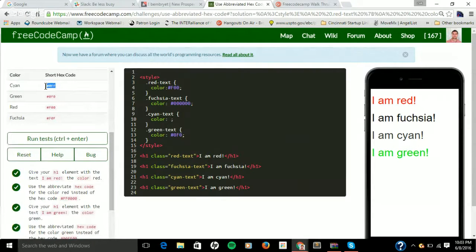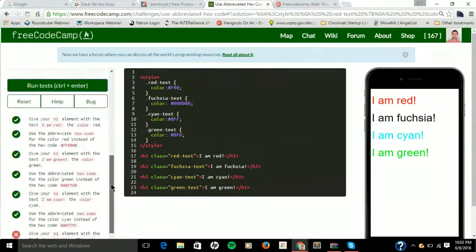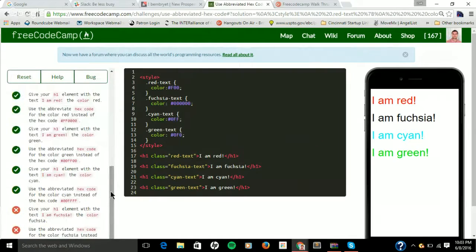Copy, grab that, put it in, paste, and it's just simply following the directions. We'll run the test just to check off. Now 6 of the 8 boxes are lit. Just do the exact same thing.